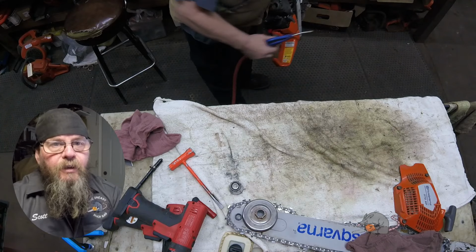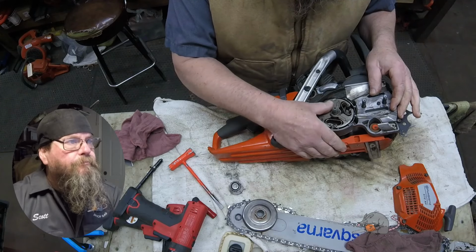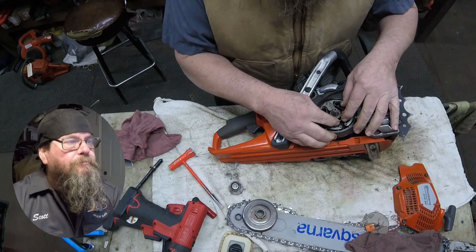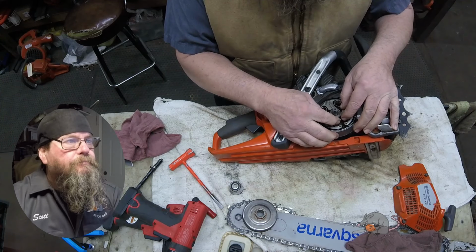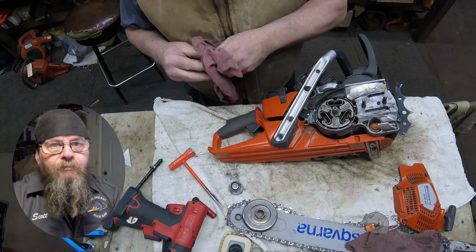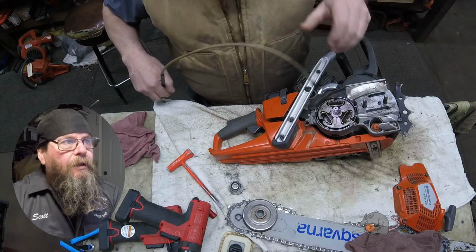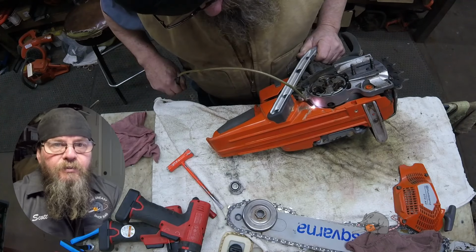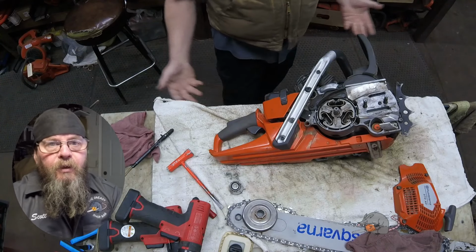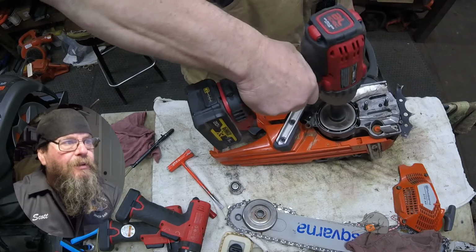Trying to keep it as clean as I can. I mean, at this point, things feel normal. And you would think that if a bearing cage was broken and found its way all the way to the spark arrestor screen, that the balls in the bearing would be all jacked up enough that you'd feel play. That's really not always the case.